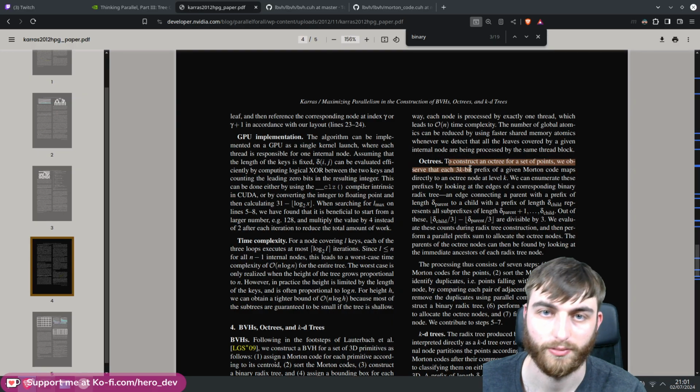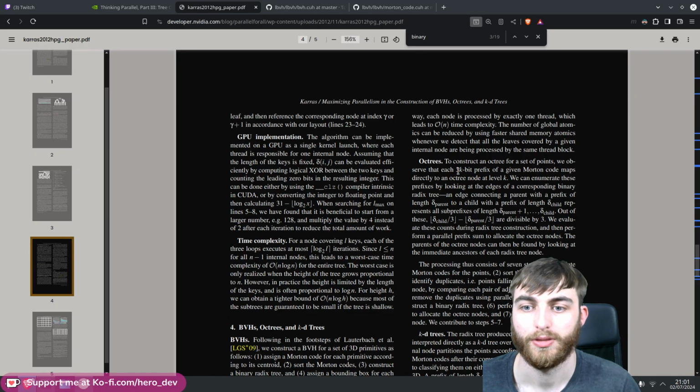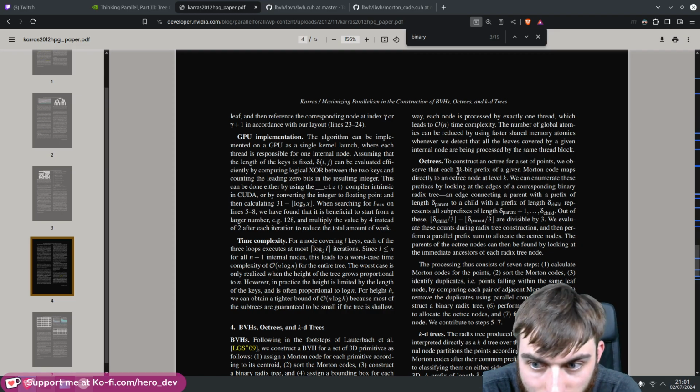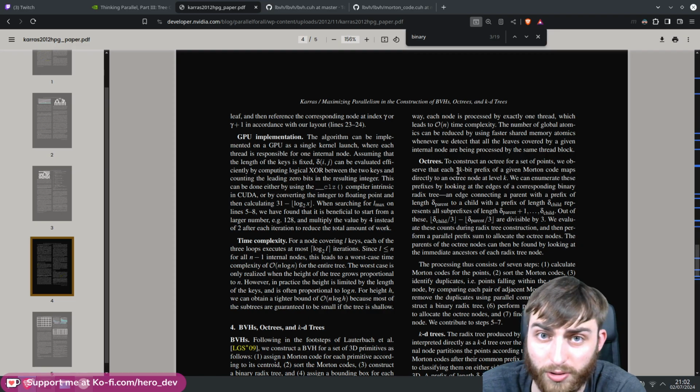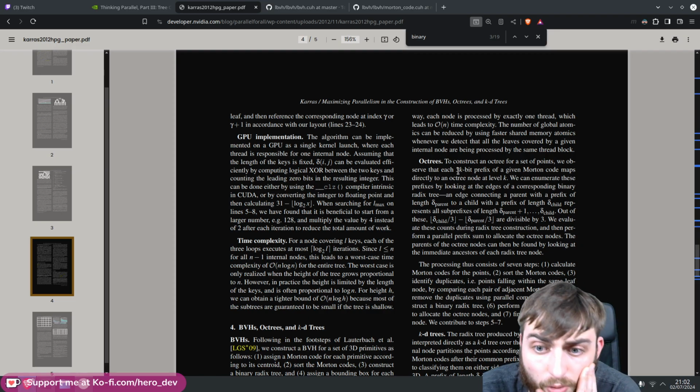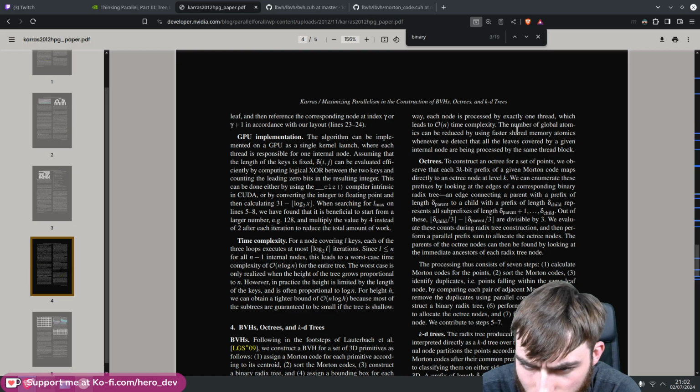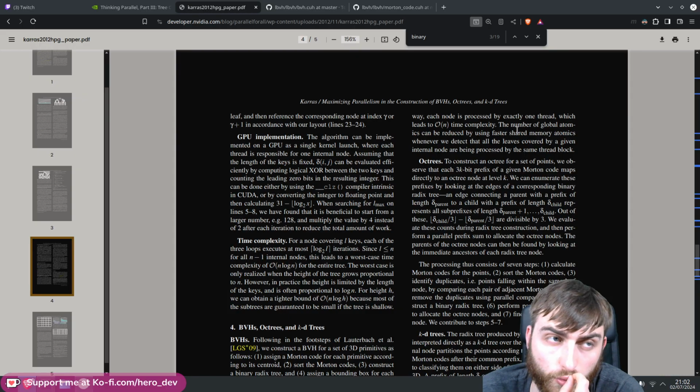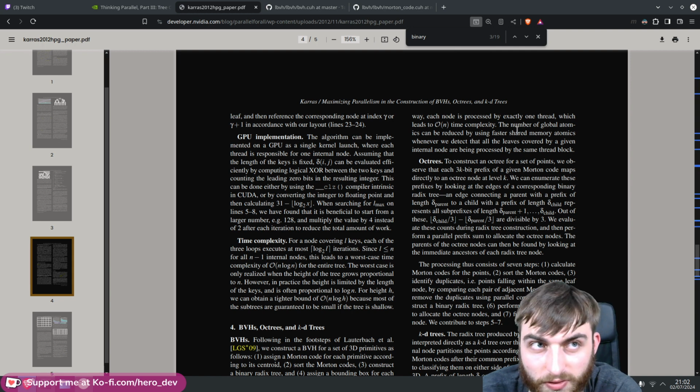Right, octrees. Here we go. To construct an octree for a set of points, so we want a quadtree, we observe that each 3k-bit prefix, right? So initially it's a 1-bit prefix. So I'm guessing we use a 2-bit prefix for our quadtree. This is saying 3-bit. So that's what I was thinking, but it didn't end up working.